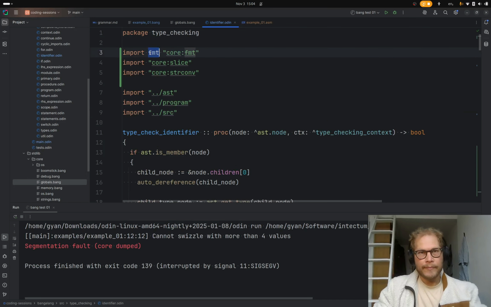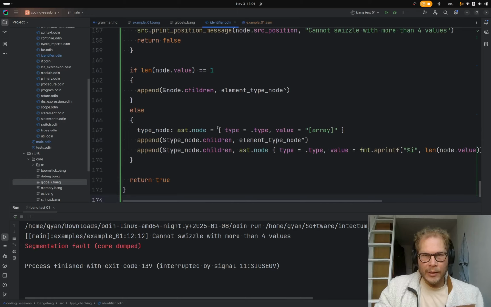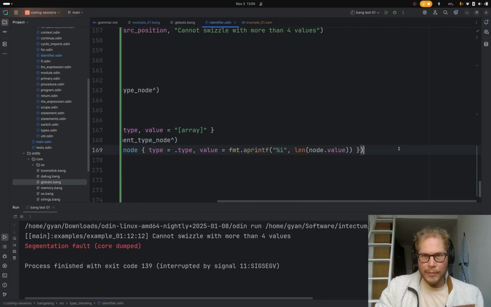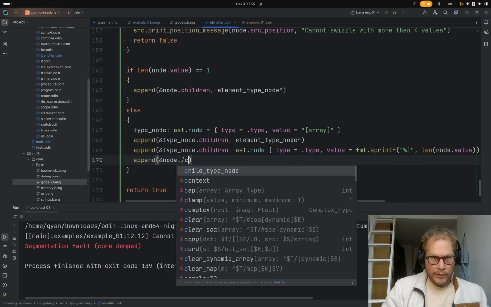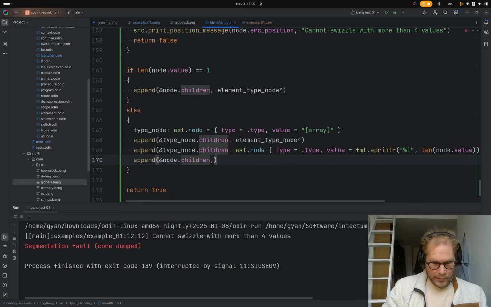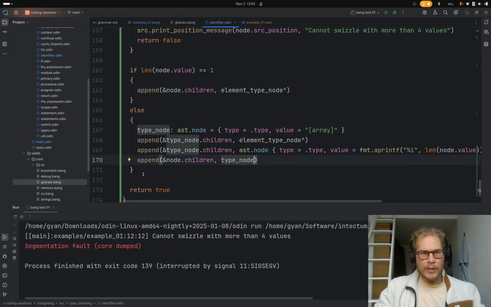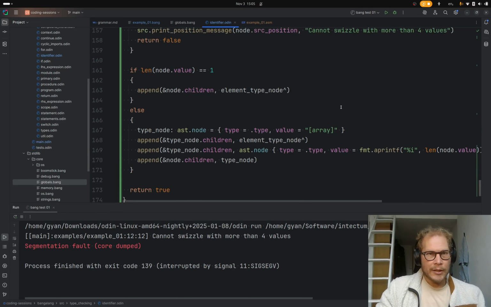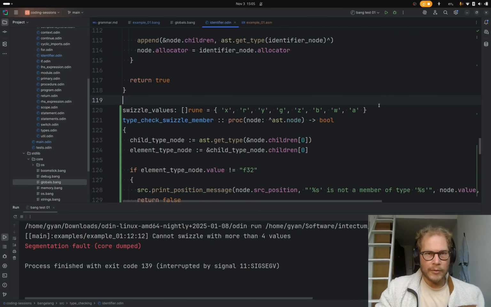Yes. Okay. So I think that's our type node. So let's append that like so. I think that's type checking done. I think it's pretty good anyway. Got quite a few checks in there.